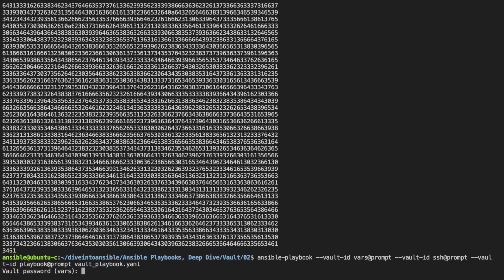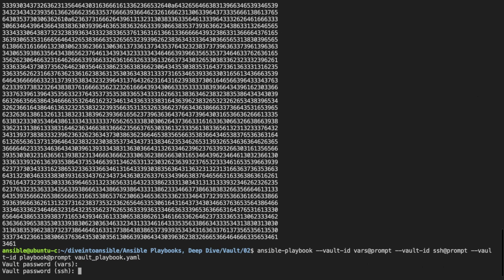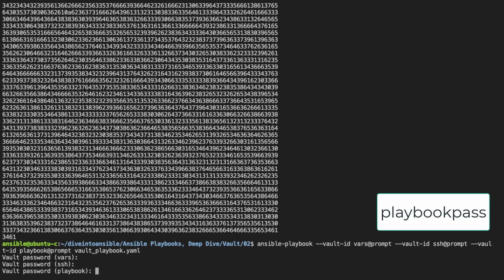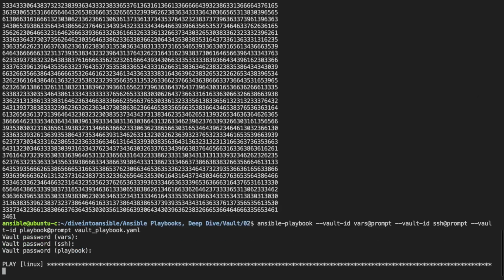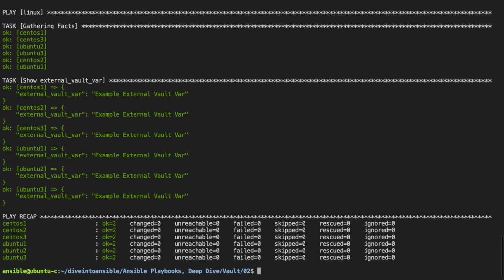Okay, so let's enter our vars pass and SSH pass for this value. And lastly, playbook pass. Beautiful. Okay, so that's actually used 3 different vaults with 1 playbook.